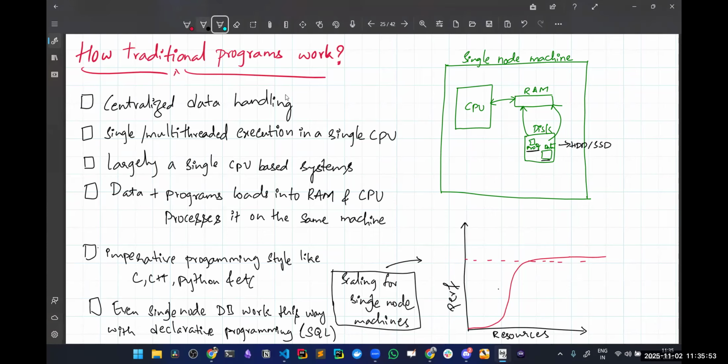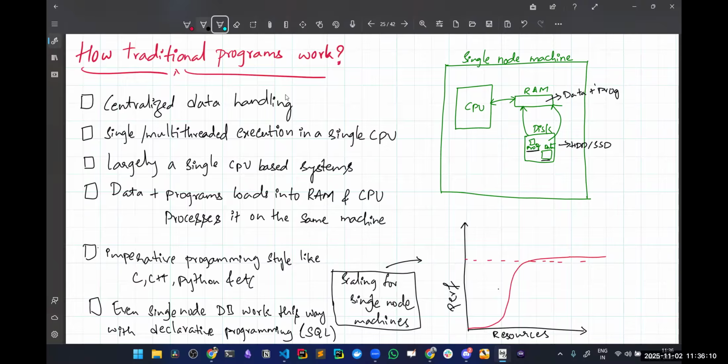These are stored. As soon as your machine boots up, both of them are either loaded, or upon your request they will be loaded here. Okay, this is where your data plus program will be.